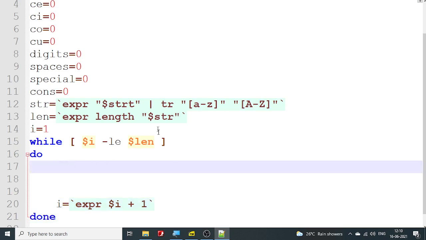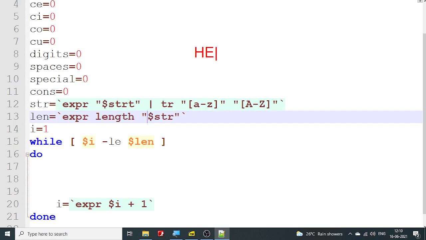Now the next thing that we are supposed to do: we know the length of it. Suppose you are given the string hello world, how do you extract a substring from a given string? If you recall, in your C program you had a substring function.